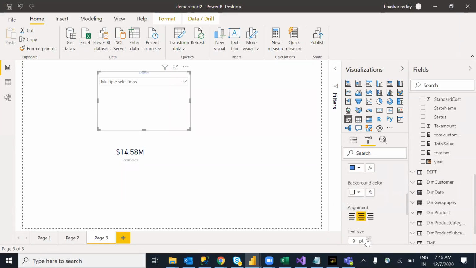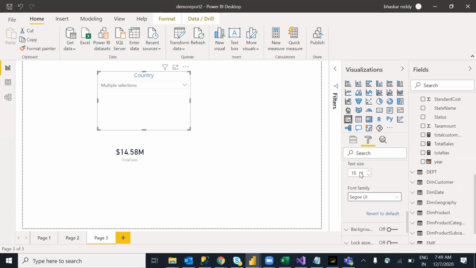I want a right align. Okay, center align. I want the font size like this. Like this, you can add any title for your thing. Then here also the same thing: font size, font family, background color, and the same thing, outline. Okay, we have a word wrap. Let me tell you about one option, word wrap.